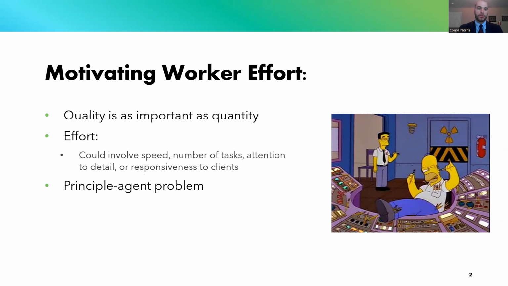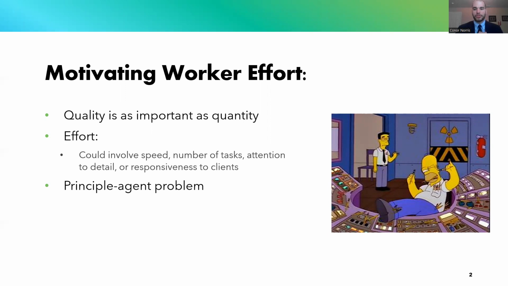Or for workers that work as a part of a team, it can be very difficult to determine who exactly contributes to what. So we can also measure by how quickly a worker performs a given task or a set of given tasks. Effort is also related to care or attention to detail. So Homer Simpson, as your textbook points out, is a great example of a worker with low attention to detail. For customer-facing roles, effort will also involve how they treat the customer and how proactive they are with dealing with them and anticipating the problems that they may have. So we instinctively know effort when we see it, but there are a lot of different dimensions of effort depending on the job and its characteristics and how we want to try to measure effort.